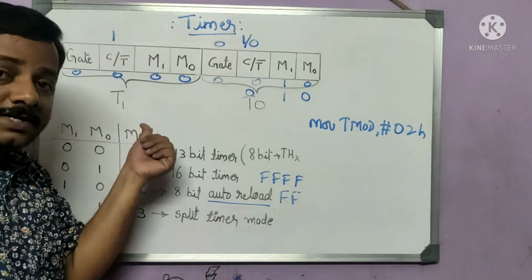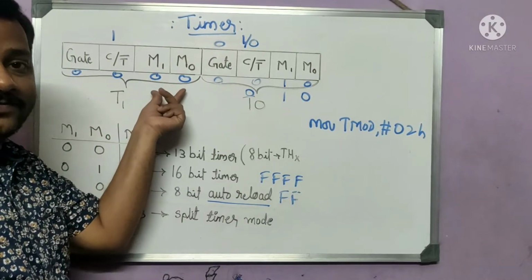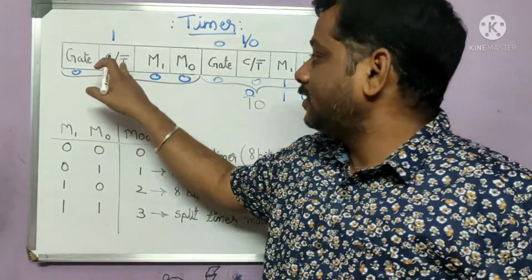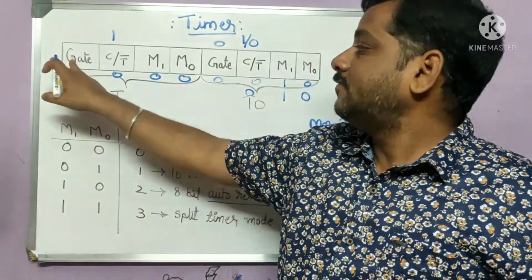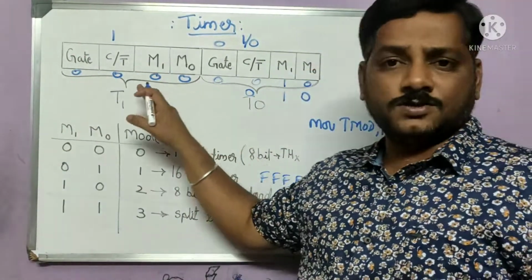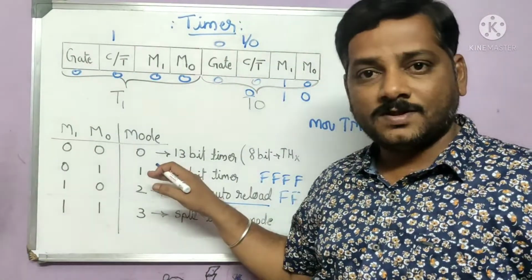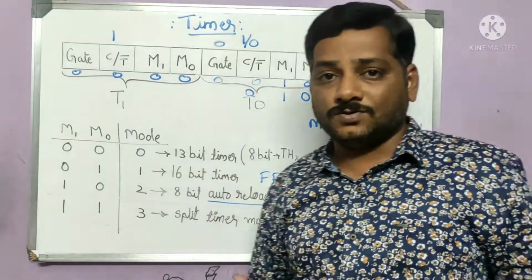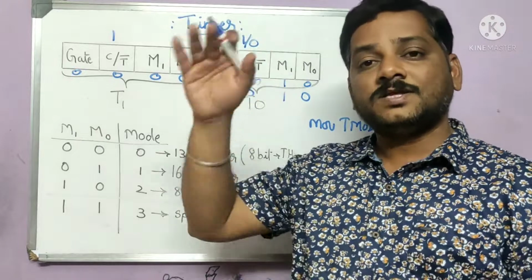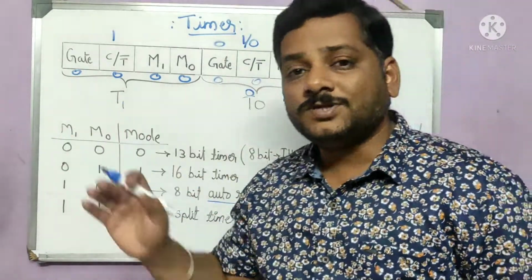Timer 1 is also selected in mode 0 by default. If you don't give anything, all bits will be 0. And if it is 0, it will be selected as a timer. If it is 0, it will be selected as the software method of starting the timer. And if these two are 0, it will be selected as mode 0. But again we will have a control for which timer I should start. There is another register that will tell you which timer will be used.